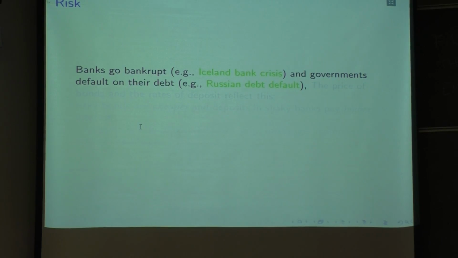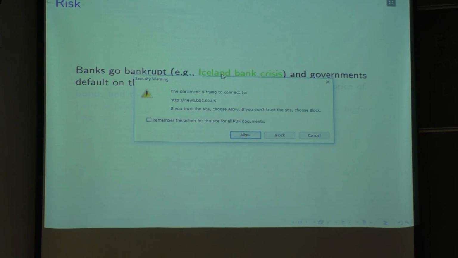You're going to say, if I lend you money, it's not clear that I'm going to get my money back. I want to compensate myself for this extra risk I'm running by lending you the money and not the UK government. So what am I going to demand? I'm going to demand higher interest rates. Now, why do I demand higher interest rates? Because bad things happen. So let me show you two examples of bad things.